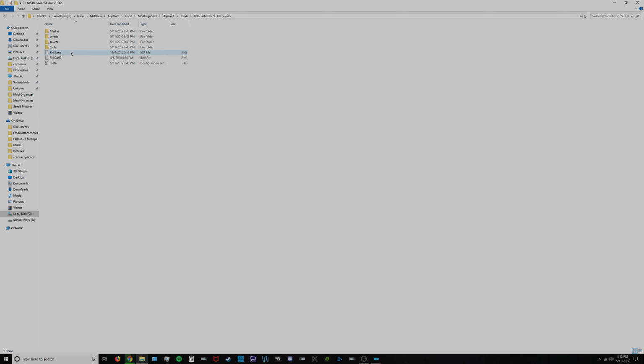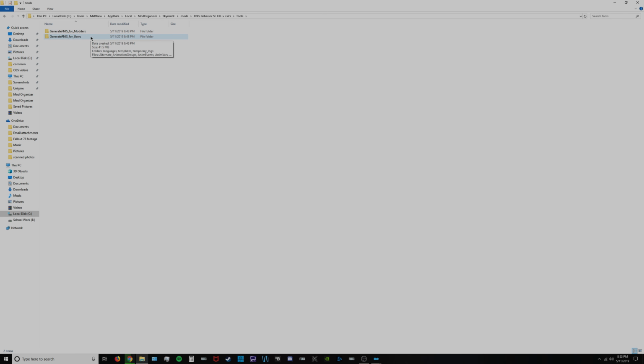Mods. Yes. Okay, so for me, it's under users, my computer name, Matthew, app data, local, mod organizer, Skyrim Special Edition, mods, the mod, which is Finis, and then in Finis, it's under tools, and then you have a choice here, users or modders.